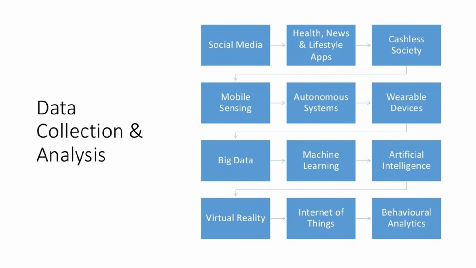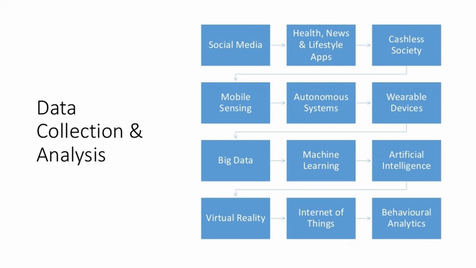Consider all of the sources of data for analysis. We have social media, Instagram, Facebook, Twitter, LinkedIn, all examples that give a good indication as to who you are and who you know. At the moment, we're in a cashless society, but all these transactions are also recorded. We've got mobile sensing, which makes it more possible for our movement and location to be determined wherever we go. Health apps and wearables determine our movements and when we eat and sleep. Add to the mix, big data.